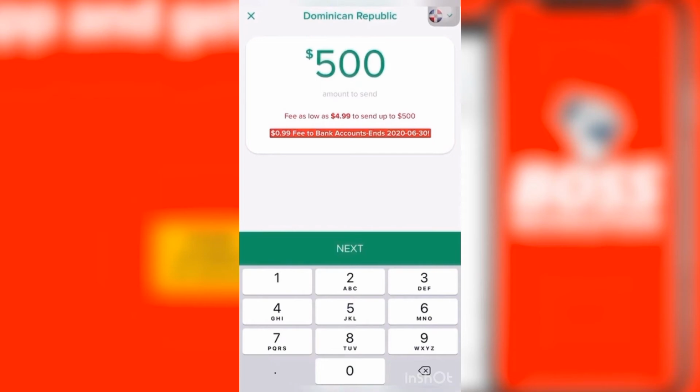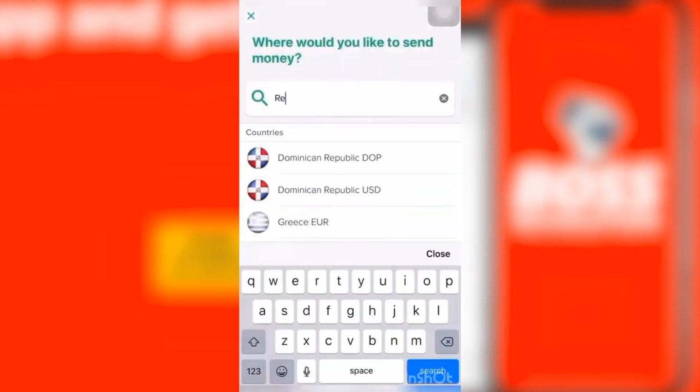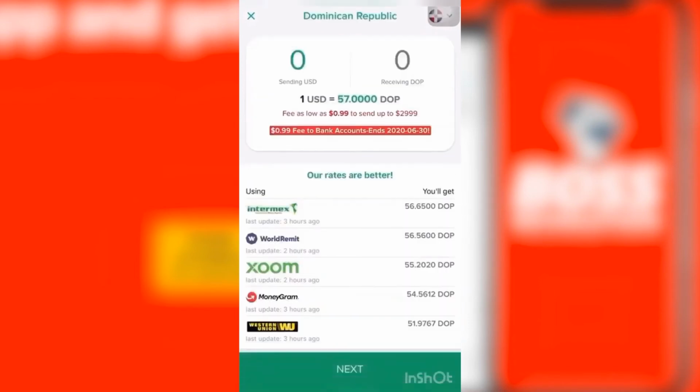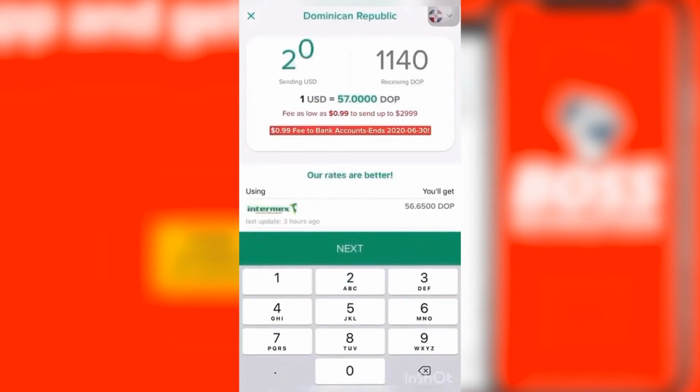Okay, now that we know we can save money by sending in local currency, I'll go for that option. We go back in the search engine, but this time I click on this option. We are again in the section of sending money. Now I will write $20 since that is the amount I want to send. We click next.